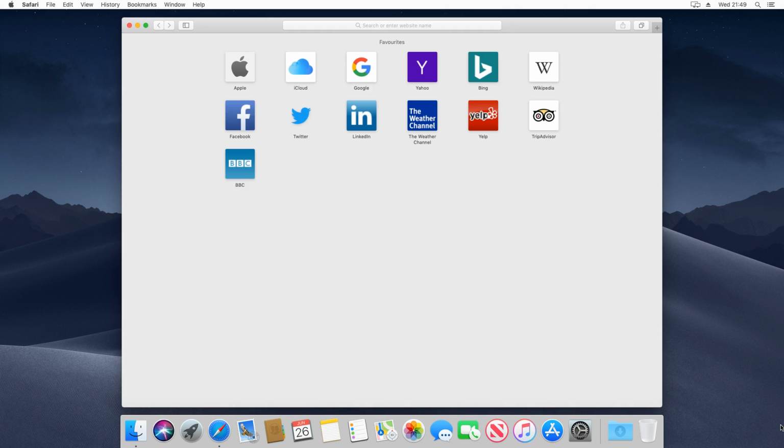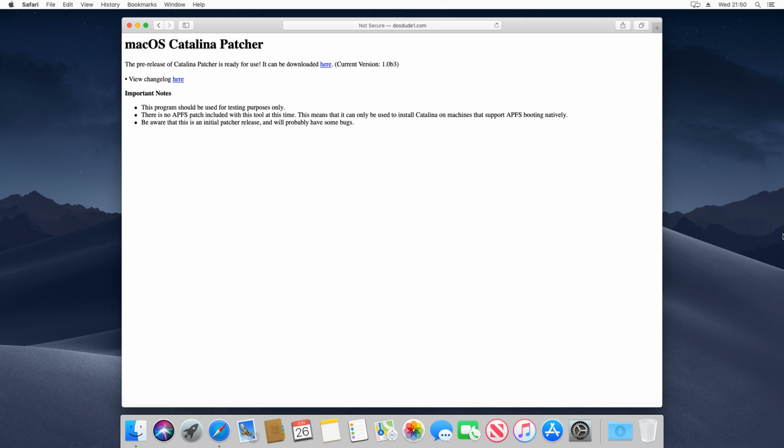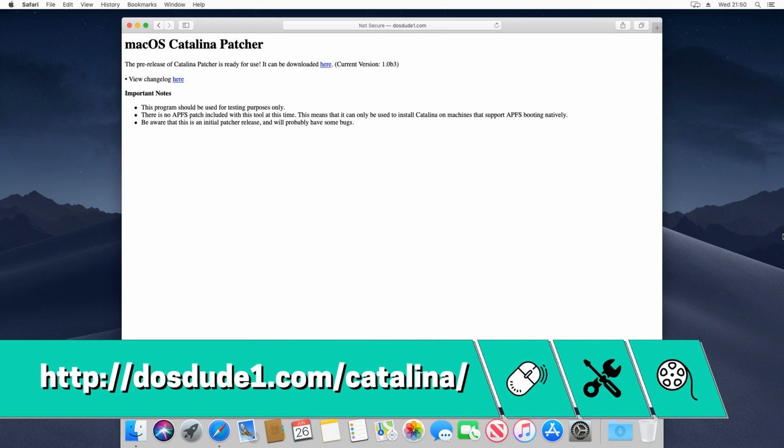We need to download the full-size Catalina Beta installer, which is heading towards 7 GB in size, and we obtain this with the assistance of a third-party download utility, which not only obtains the full installer, bypassing the need to register for beta schemes or log into the Mac App Store, but also has the advantage of working on unsupported Macs. We therefore head to the link shown on screen now and in the written description accompanying this video.